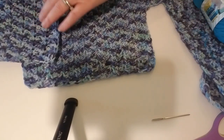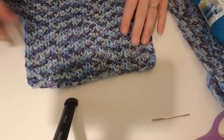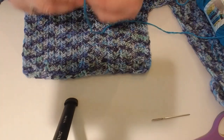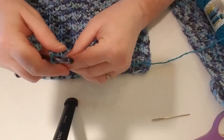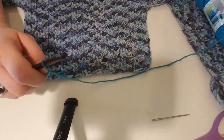So now that we've completed all of our rows and they're even on both sides, let's just put the border around here. So I'm going to, let me come under here. I'm going to start with a slip knot using my decorative color. I've weaved in all my ends everywhere around.